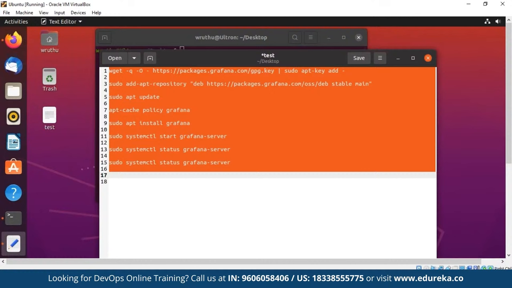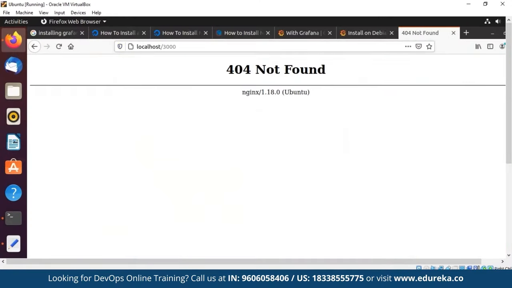Since it's all open source, the instructions are readily available on the net, within a few clicks. I can set it up. The prerequisite for Grafana is that you set up an Nginx server so that you can test it out. You can take help of visualizations and graphs. You can check the port on which Grafana is running. Usually it is 3000.